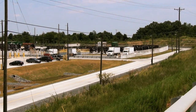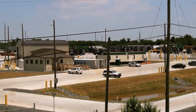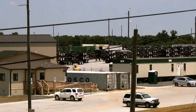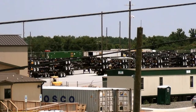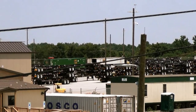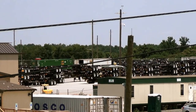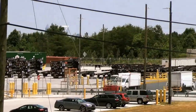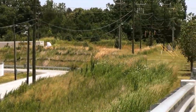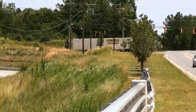Well, there's one leaving right over here. It looks like that's an entrance. And he's going out behind that building there. I'll see if I can zoom in. I imagine he's probably going to turn left if he's not already out of the facility, and see where he goes. Where is he going? Is he coming around here? He is coming up. Yep, looks like the entrance is right here off West Blvd where they come and go. Okay, that's cool.